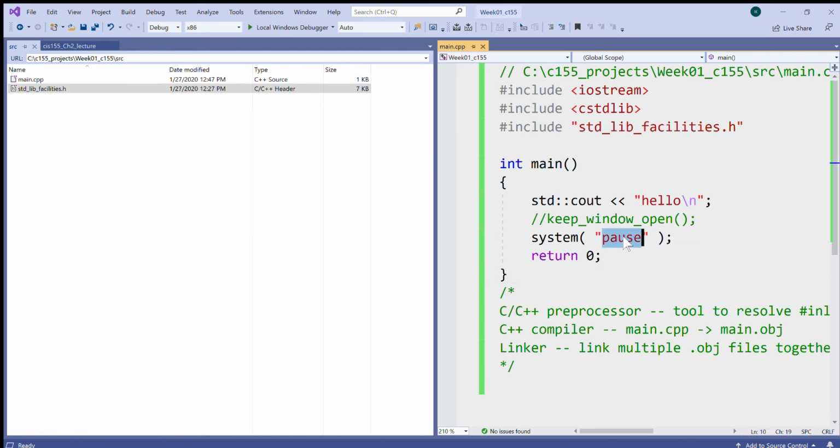In a Linux environment, the corresponding command, if this wasn't Windows, unfortunately you have to change the command, and you would say read with the prompt press any key or something like this.